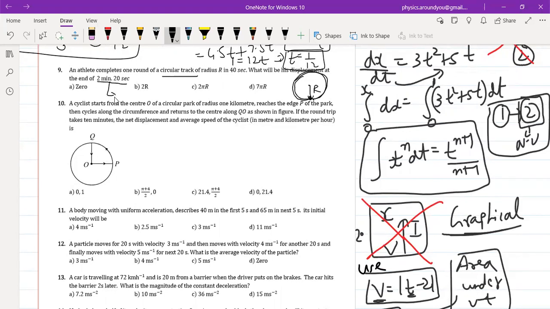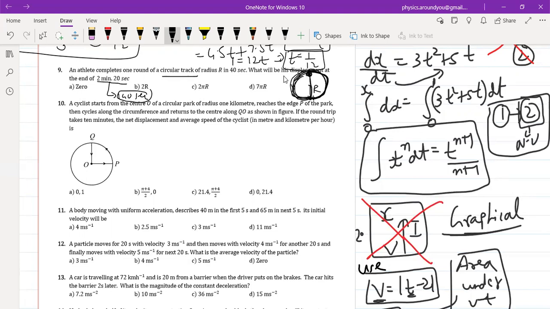2 minutes 20 seconds is nothing but 140 seconds. How can I express the time? He takes 40 seconds to complete one round, another 40, so totally 80 seconds, another 40, totally 120. Keep a count. Now in the 20 seconds, he will just complete half a circle, right? To complete a full circle, he needs 40. To complete half a circle, he needs 20. So 2 minutes 20 seconds can be visualized as 40 plus 40 plus 40 plus 20. So at the end of 2 minutes 20 seconds, he is on the diametrically opposite position.